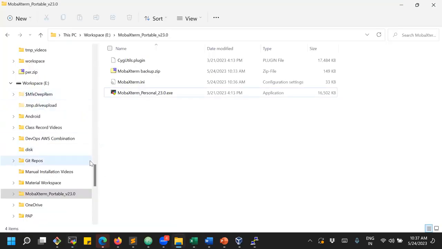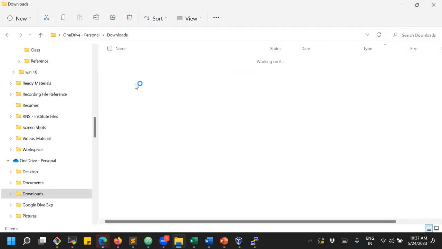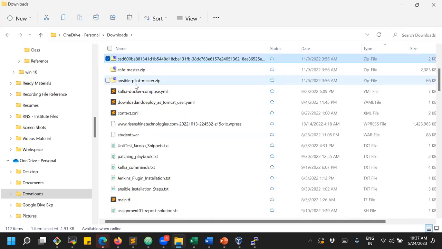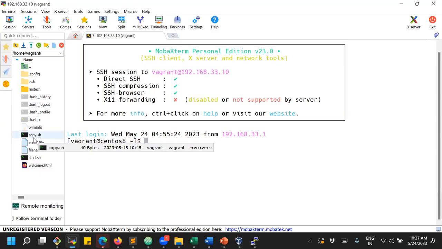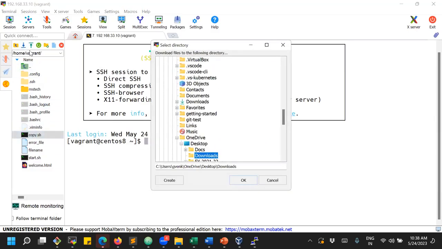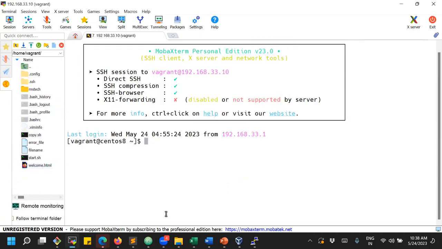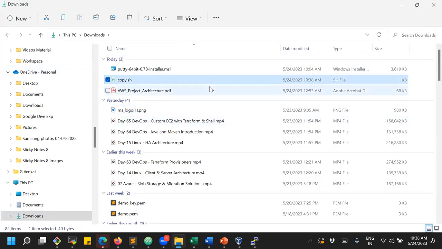And if I go to my downloads folder, OneDrive is showing that. Maybe I'm not sure what the download option I specified was. Let me show this once again where I specified it. That is going to OneDrive in the desktop downloads. Okay, so instead of that, let me go ahead and choose this PC downloads. That is a different drive where it was uploaded. Now if I go to the downloads directly, yes, now my copy.sh file is available in my Windows system.